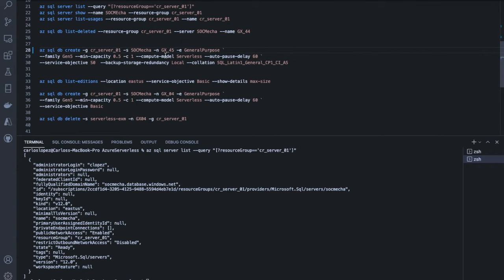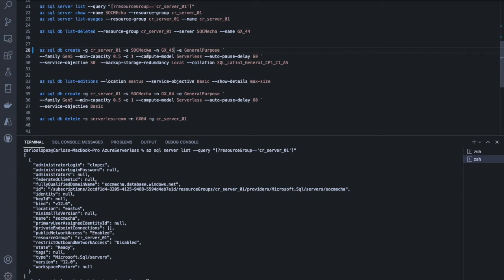I'm using the GX45 in a general purpose license, in a family generation 5 with the minimum capacity of 0.5, and a serverless model. In a difference, you can see it in your GUI, and you have to select.